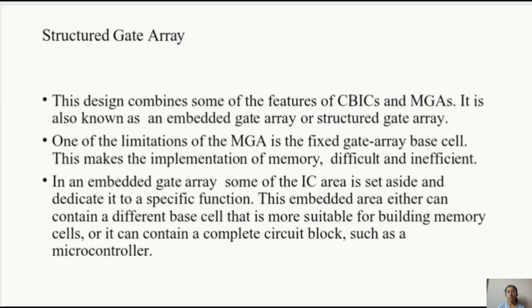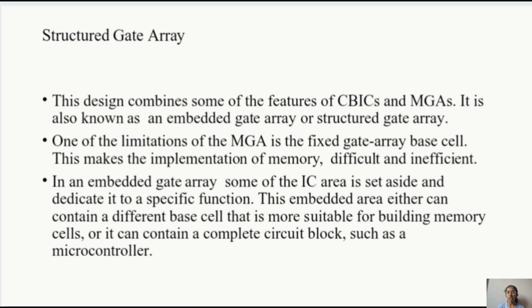Now the structured gate array, the third one. The design combines the features of CBICs and MGAs. It is also known as an embedded gate array or a structured gate array. One of the limitations of the MGA is the fixed gate array base cell. This makes the implementation of a memory difficult and inefficient.